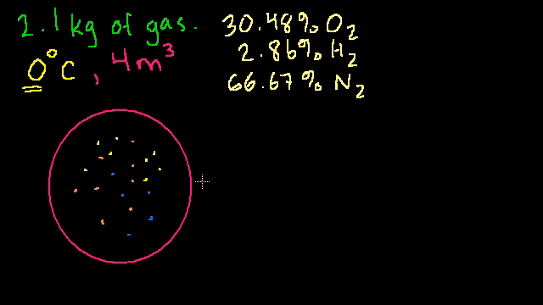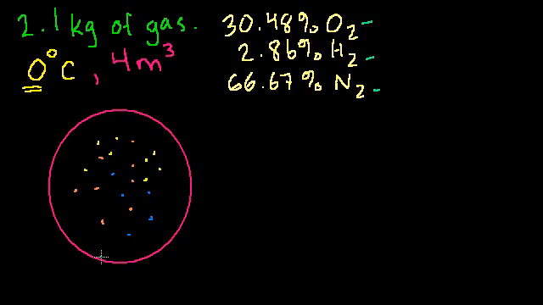Now what we need to figure out, and it's all at standard temperature at least, at 0 degrees Celsius, which we know is 273 Kelvin, is the total pressure in the container, or being exerted on the surface of the container. And then, this is the new concept, we want to figure out the partial pressures of each of these gases. Essentially, how much are each of these gases contributing to the total pressure?